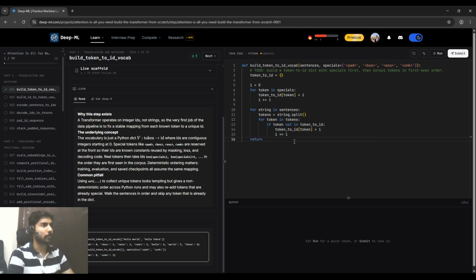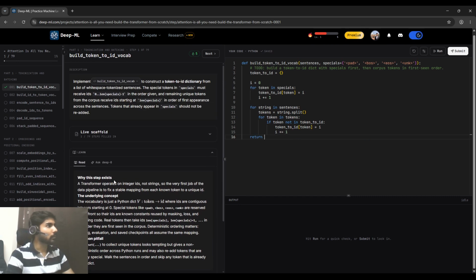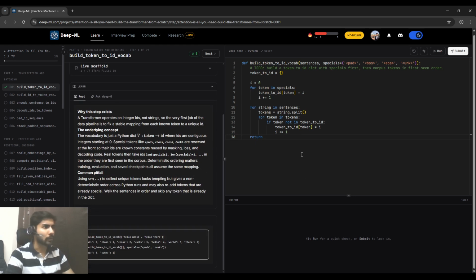Do we need to return or do we need to print? I think it's a function, so let's try returning it. We just return the dictionary we created. Let's do a quick run on the sample cases.